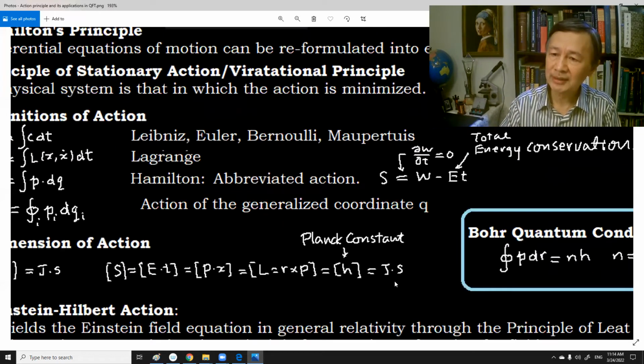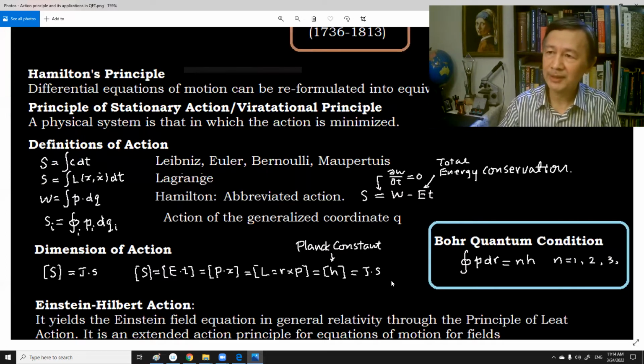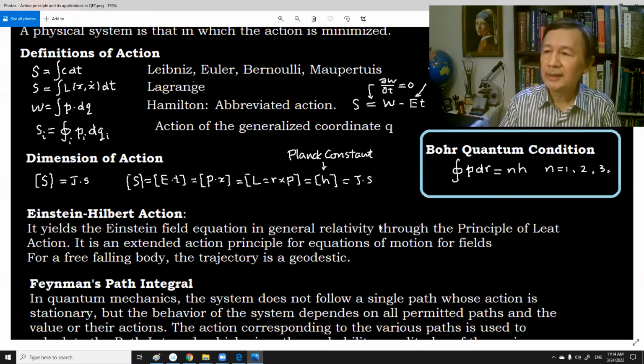So we're going to have some in-depth discussion in the future. But here I just draw your attention that, based on the study of the unit of action, we can find some very interesting connections between different physical variables and ideas. Of course, since the 1900s, since the 20th century, the idea of action has been adopted by many important physicists. Among them is Einstein. So the action in relativity can be written as the Einstein-Hilbert action.